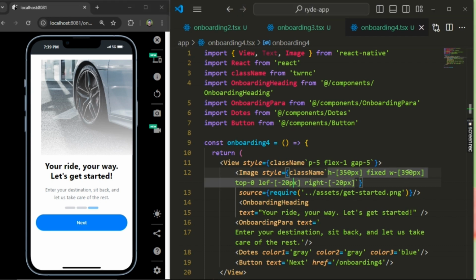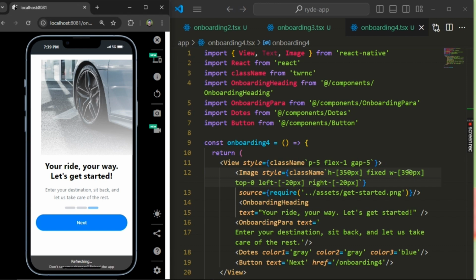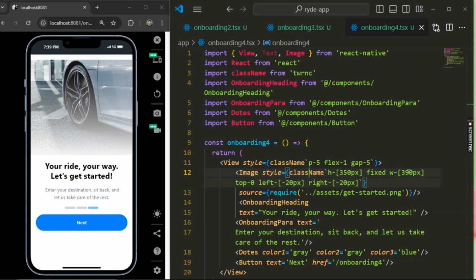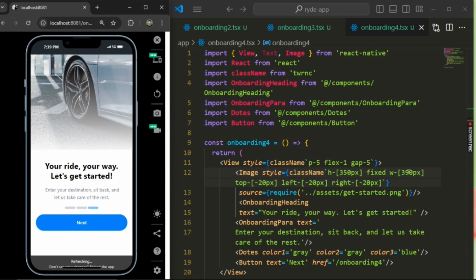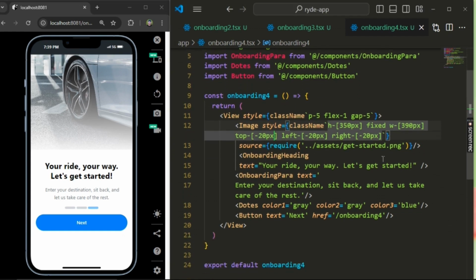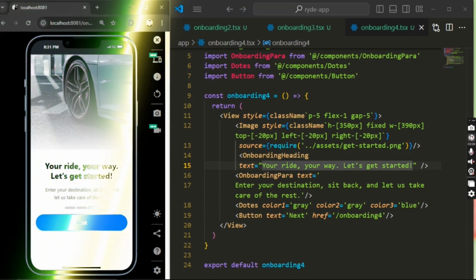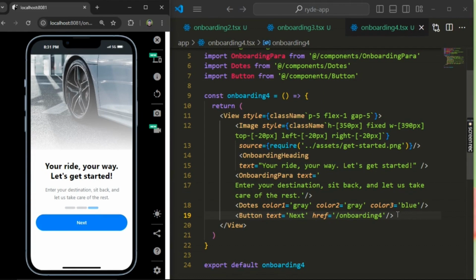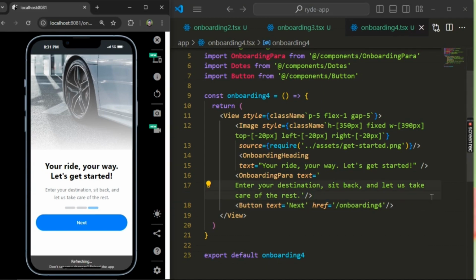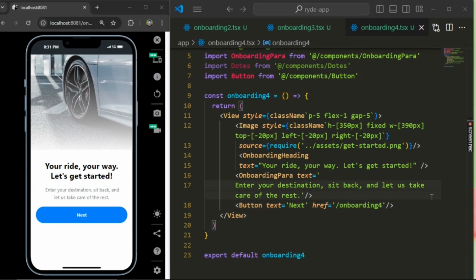I have to increase the width also because I think the width is less and we are giving more positions. So if we give it properly, now it looks better, and we have removed the gap between our border and our screen, our image. So I think we have achieved the image layout; the image component we have fixed.